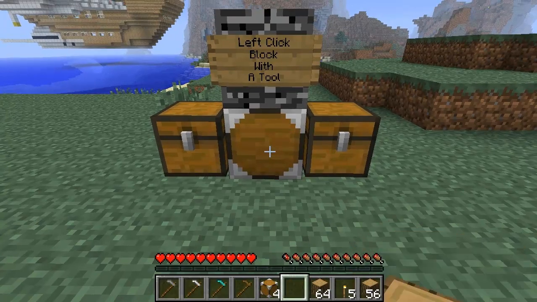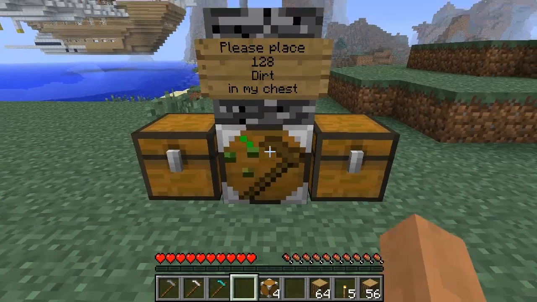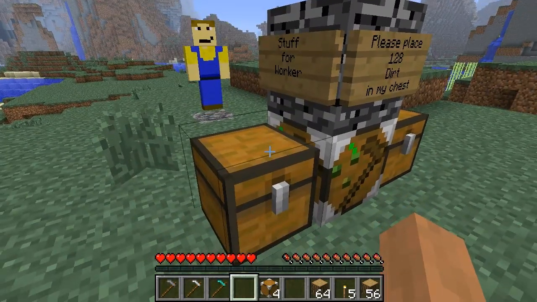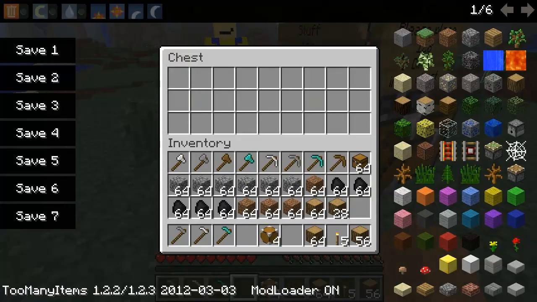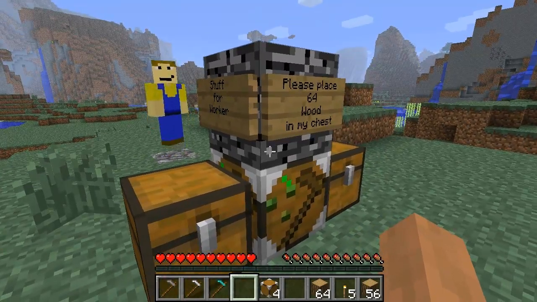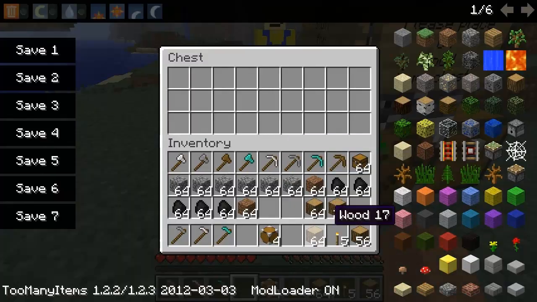So we're going to start out with the hoe. We're going to click this just like that. And he wants us to place 128 dirt in the chest. So right here, we're going to put one stack. You know you can hold shift. Yeah, I know. They just disappear. Okay, so you put 64 wood in there, too. So we're just going to put that in there, too, and that disappears.